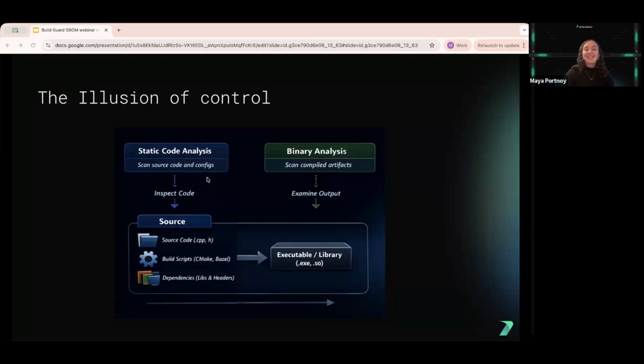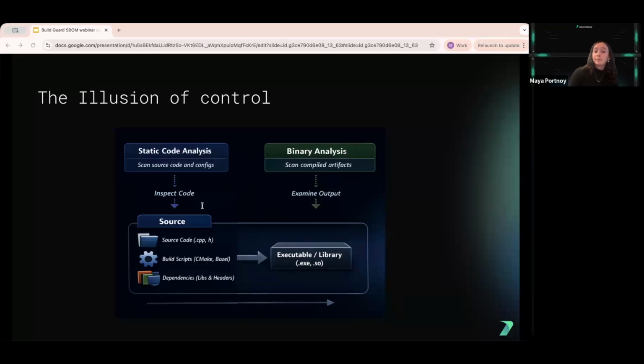Okay. Static analysis is a very common and relatively simple approach. Those tools just scan your source code and your manifest, and based on what they see, this is the dependency that they are declaring in your project. But as we mentioned earlier, one of the biggest challenges in SBOM accuracy is that declared dependency does not mean shipped dependency.